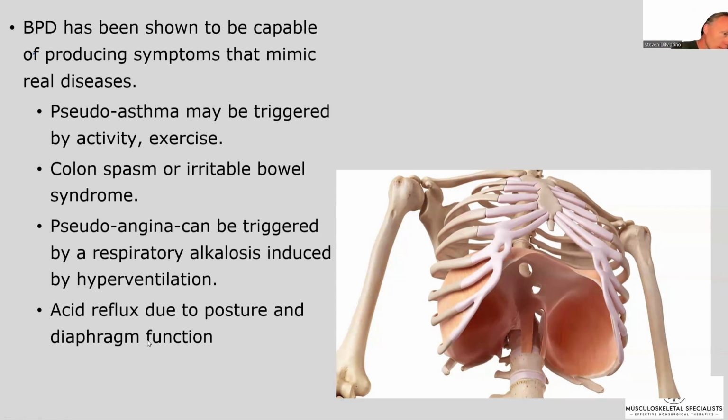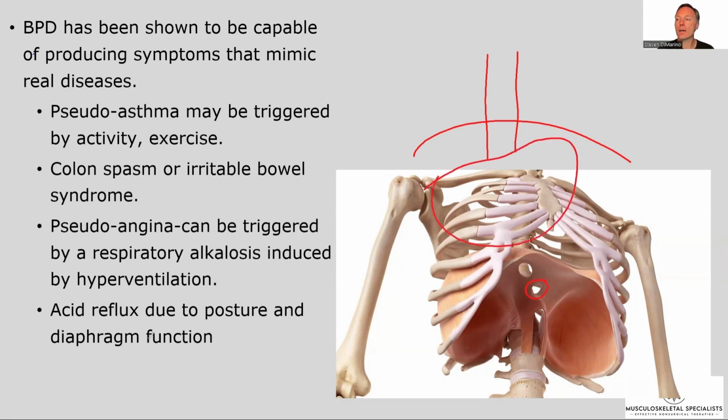This is an important one. Let me talk about this one. Now, here's something that I didn't know for a long time. So this hole here, the esophagus goes through that hole. So you've got the esophagus coming down like this, and then you've got the diaphragm, and about a half inch underneath, you've got the lower esophageal sphincter hitting the stomach. And so the diaphragm is actually part of the closure mechanism of the sphincter above the stomach.